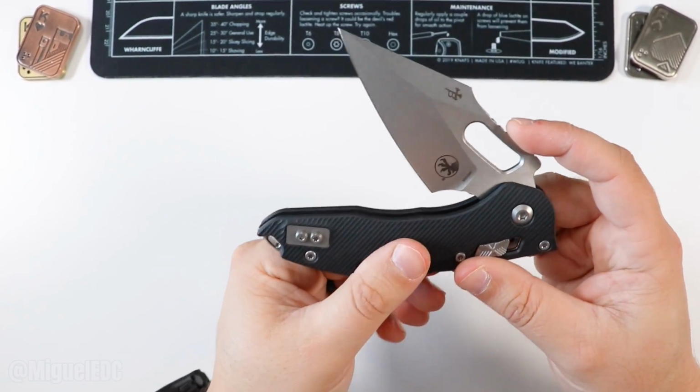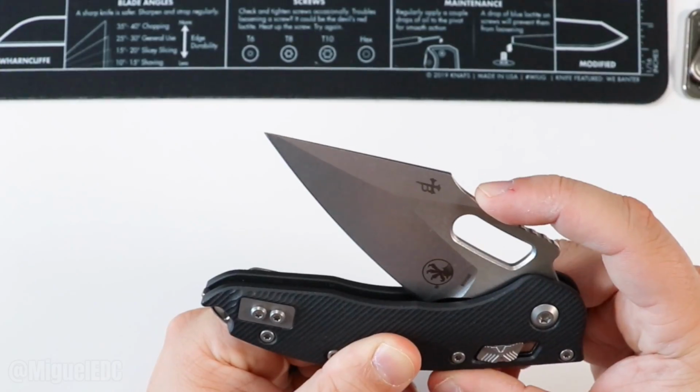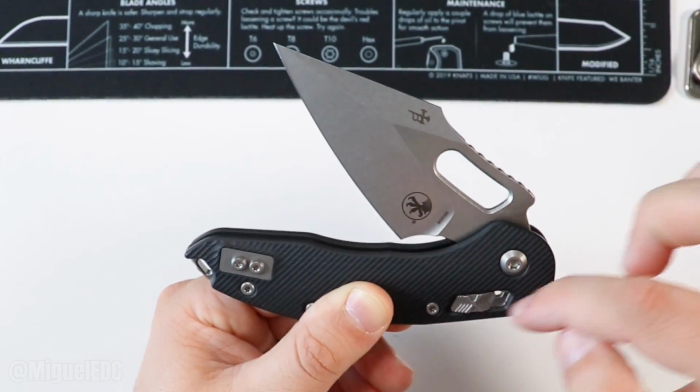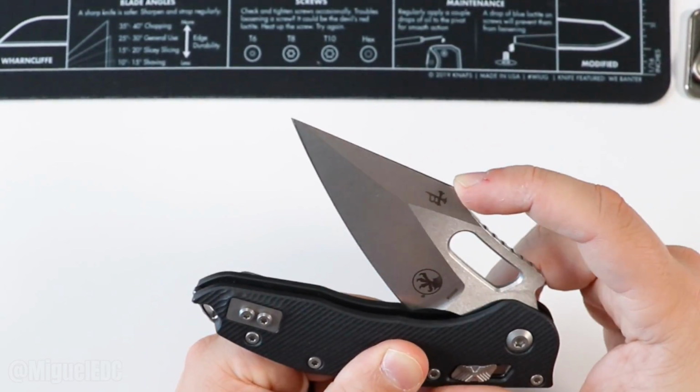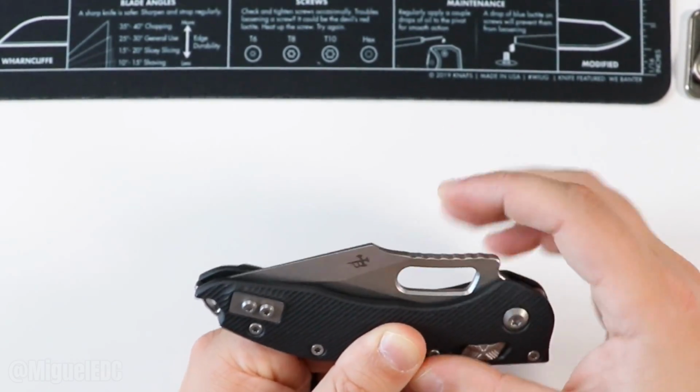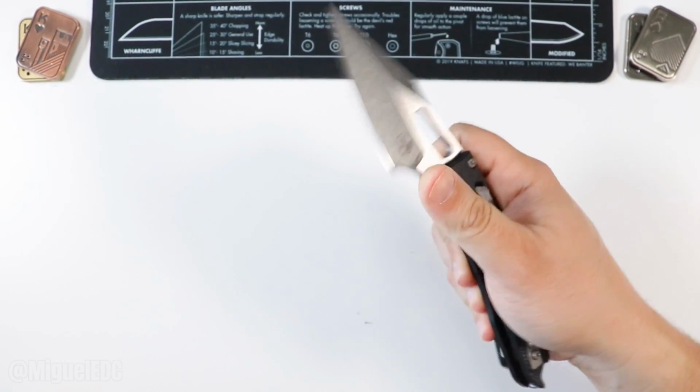The actual Ram-Lok also works as the detent, right? So there comes a point where the Ram-Lok overcomes the shape right here, the cutout in the back of the blade, and then guillotines the blade closed pretty much. So yeah, you have a lot going for it right there as far as that goes.